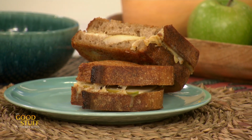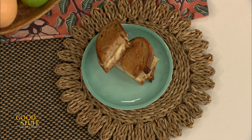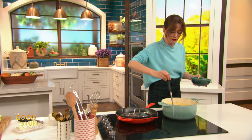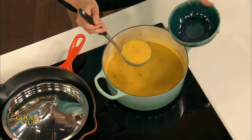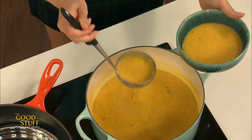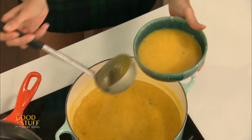And then for that soup, a soup and a sandwich combo. So I'm gonna head on over here. Get a good little ladle of this beautiful, creamy soup. Pop that into a bowl. This is my mom's one of her favorite meals. Honestly, you give her soup and she's a happy camper.